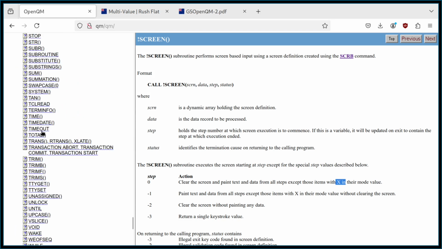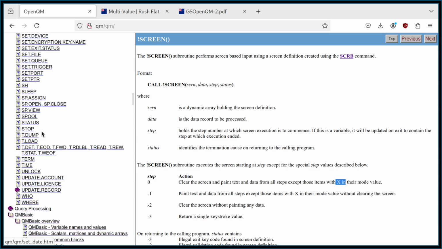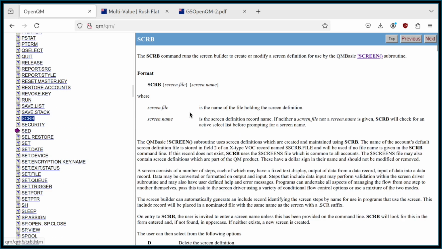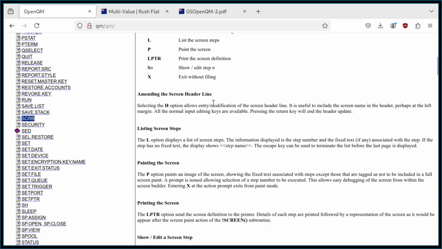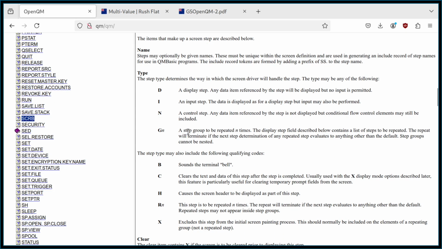So I'll point out in the screen builder documentation, let's see, SCRB, where did it go? Here we go. There is support here for how you would build out repeating steps for your multi-value fields. So if you wanted to have a certain number of steps on the screen that then fill in those multi-value fields, so I could have multiple lines for probes, multiple lines for spacecraft.